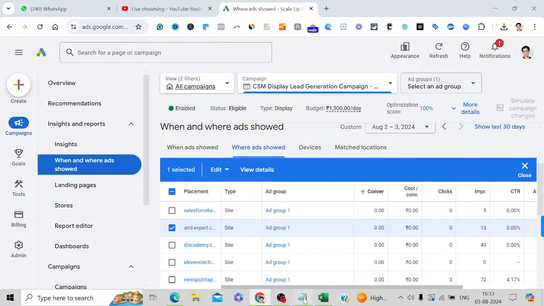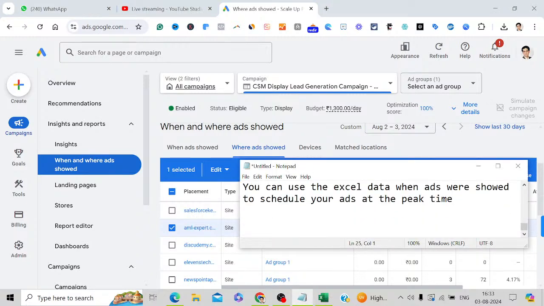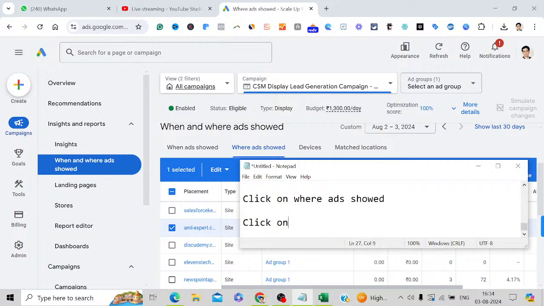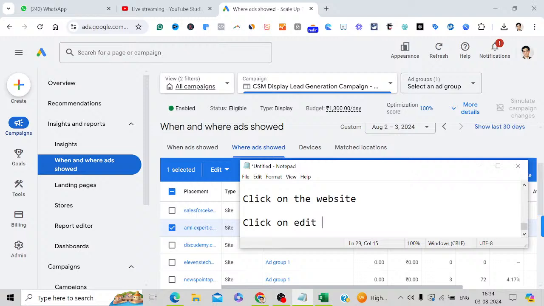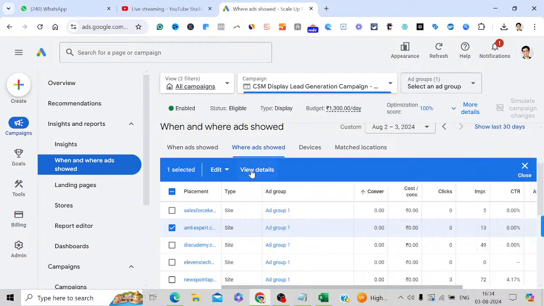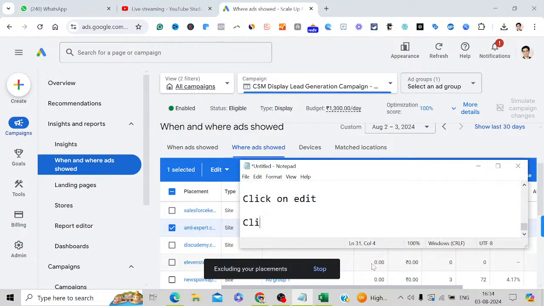Okay, click on the website, click on edit, okay, then click on exclude from campaign. Right.